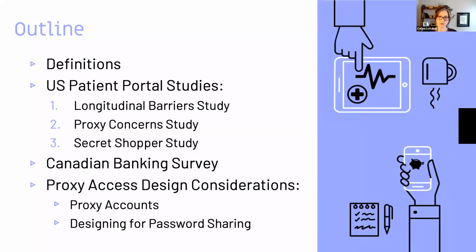So today I'm going to talk to you. First, I'm going to give you some definitions that you need to understand what I'm talking about. And then I'm going to talk about these patient portal studies that I did with Wake Forest Medical School in North Carolina while I was a professor down in the US, 3 different studies. And then I'm going to give you just a little sneak preview about the Canadian banking scene and how that relates to some of these issues that I want to share with you. And I'm going to end by talking to you about some proxy access design considerations. And I'll tell you what that means, but sort of 2 different ways of looking at how we might design technology better to support the people who actually support the older adults in our society.